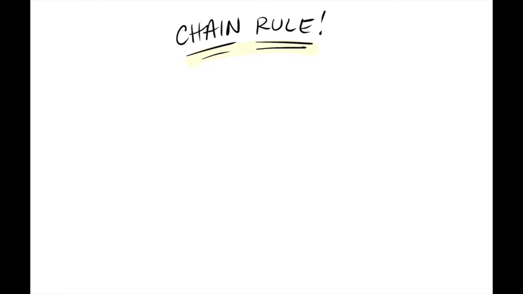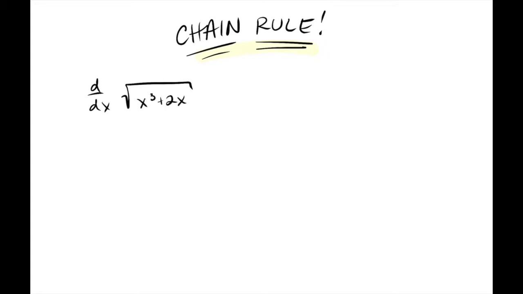So the Khan Academy explanation video went through a sine function and did a really good job of kind of walking through the different pieces of this, doing some thought experiments. So what we're going to do here is do a different kind of example, and I'm going to walk you guys through what I'm doing, why I'm doing it, and why the chain rule is so darn cool. So first things first, let's figure out what we want to take the derivative of. So we're going to take the derivative of the square root of x cubed plus 2x.